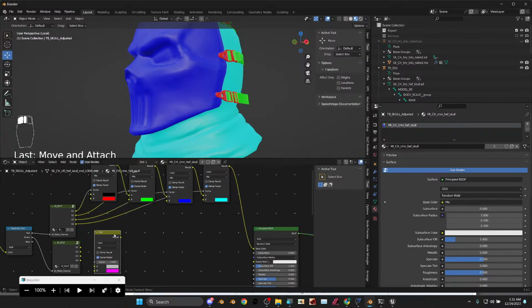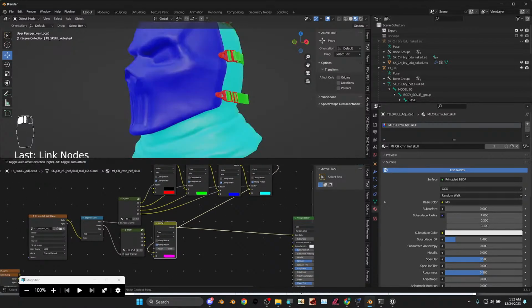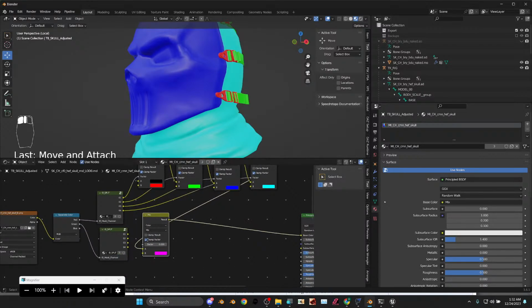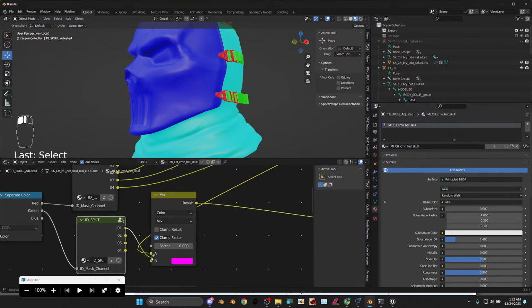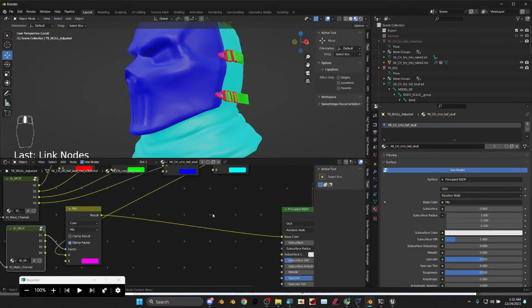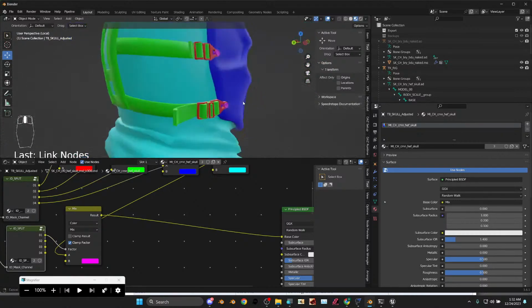So to hook it up, I'm going to do the same thing, except now I'm going to bring this one over to the A and bring it over here. And I like to keep them in rows of the colors so that I kind of know what's associated with what. And now I need to hook up the factor to it. All right. And so now we see we've got that pink piece, the red piece, and all that goodness.